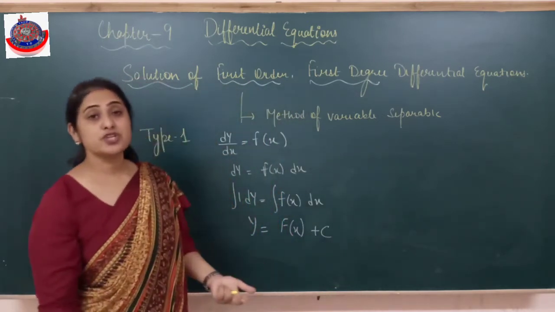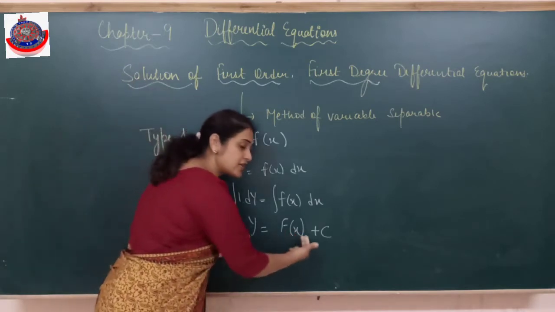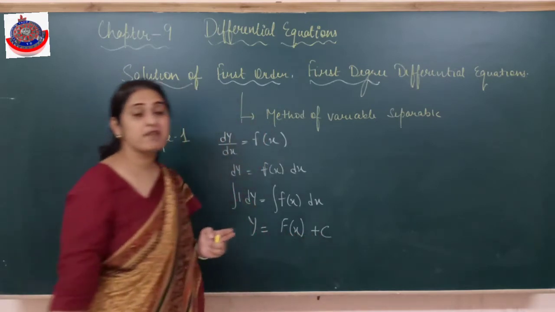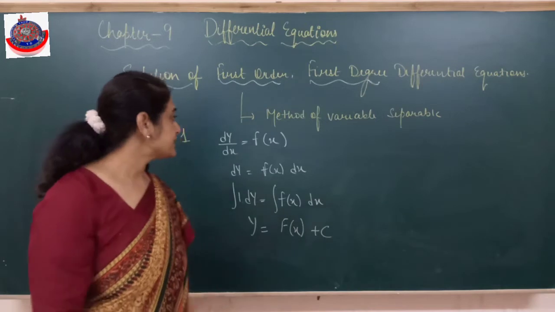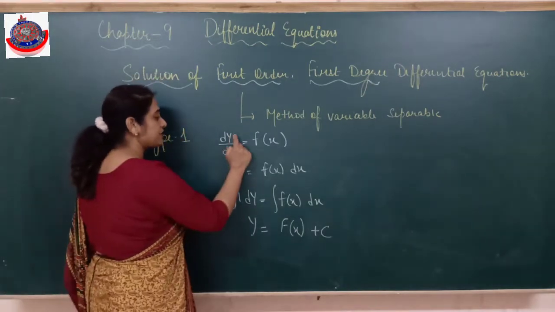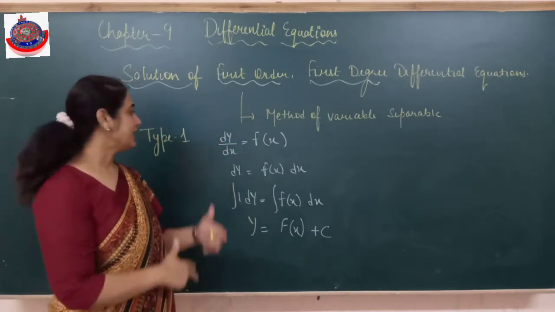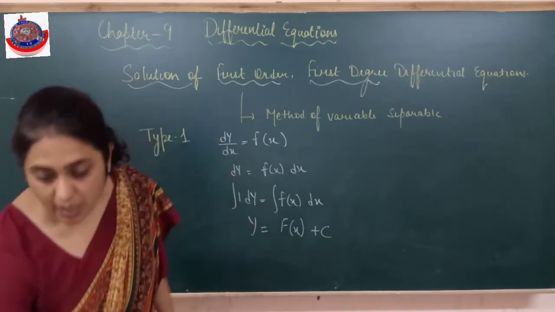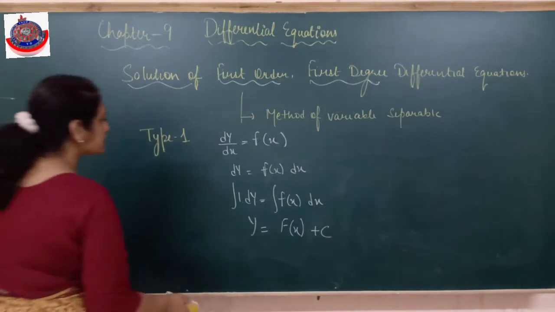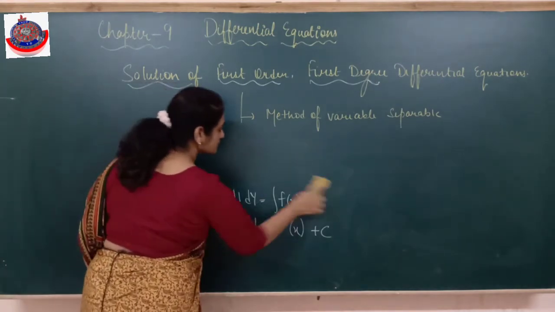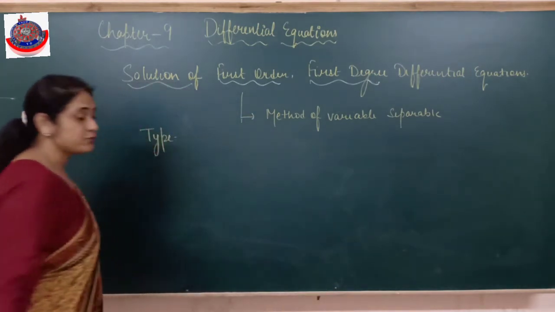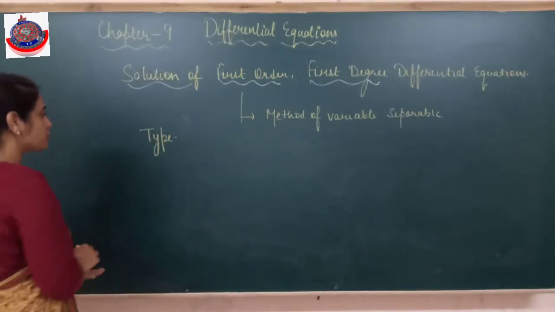इससे अगर पर्टिकुलर सोल्यूशन निकालना है तो कुछ हमें x और y की वैल्यूज दे रखी होंगी जो कि सब्स्टिट्यूट करके we will come to the value of c. Is it clear? So first type of questions when I have dy upon dx only f of x, variable separate and then solve the questions. Alright, the second type is the type 2 questions. One by one we will do both the types of questions.